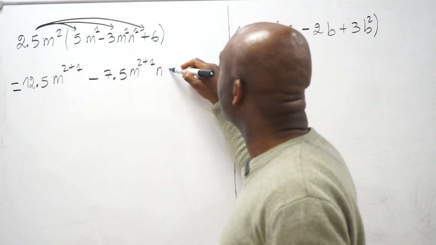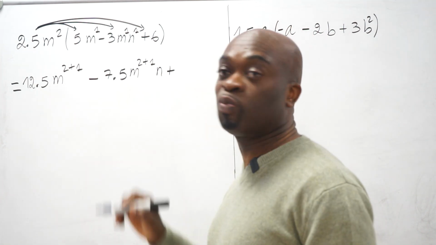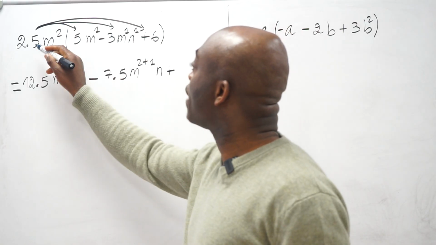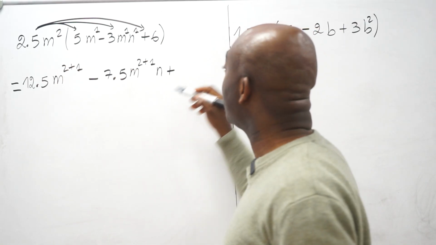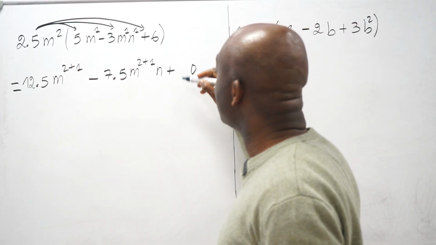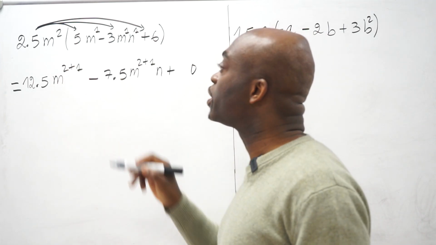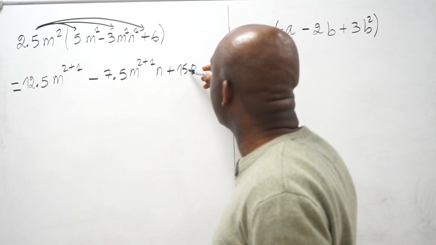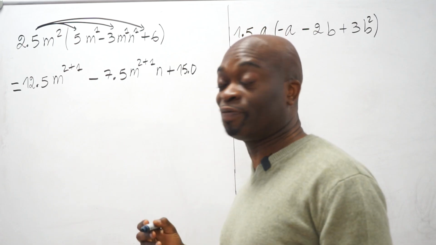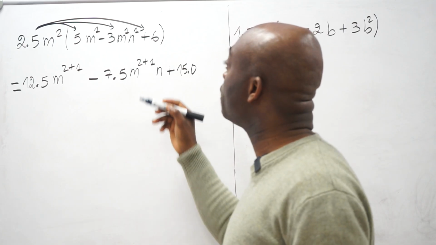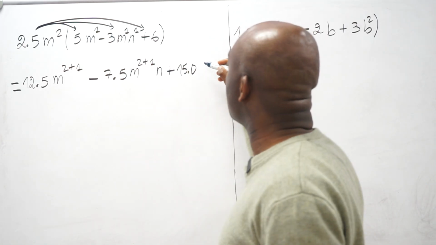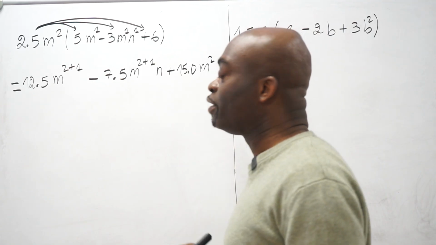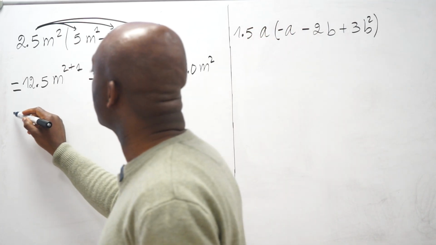And then plus, so what's happening here? 6 times 2.5, right? So 6 times 5, which is 30, right? So that's 30, so that's a 0, then you carry 3. And 6 by 2, which is 12, 12 plus 3, which is 15. So that's 15.0, which is just the same thing as 15. And then what happens to the variables? So the m to the second power by itself there, and then you just carry that down. And then we continue here.